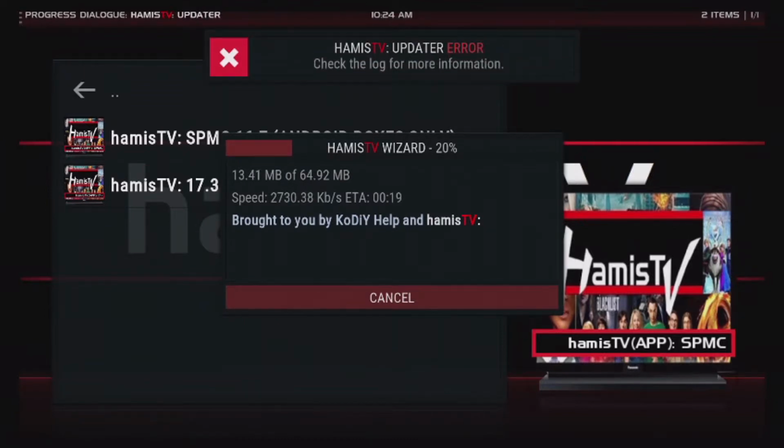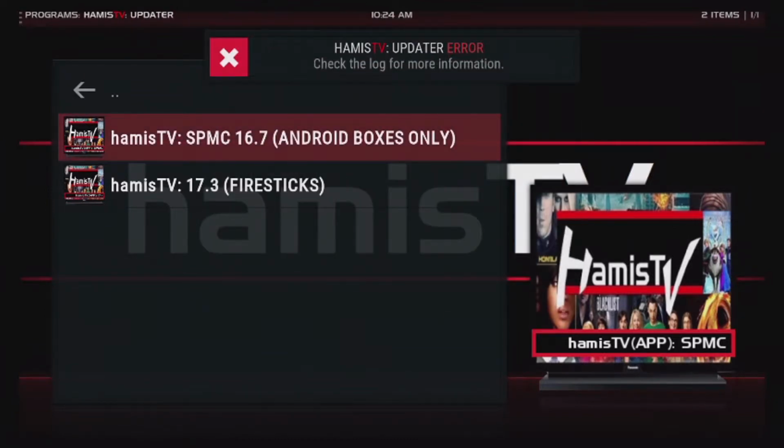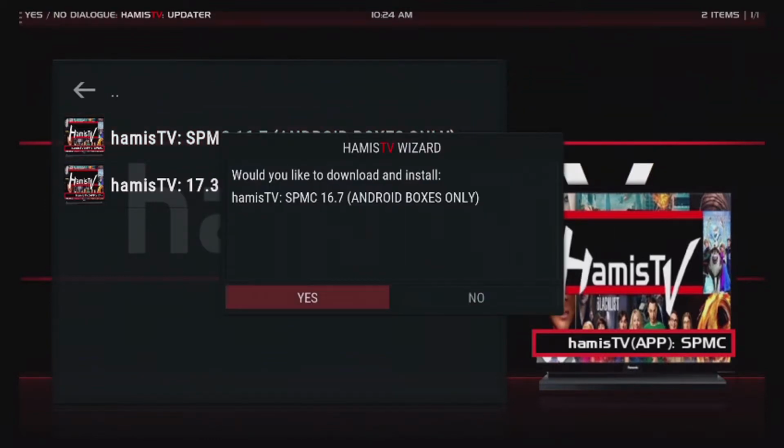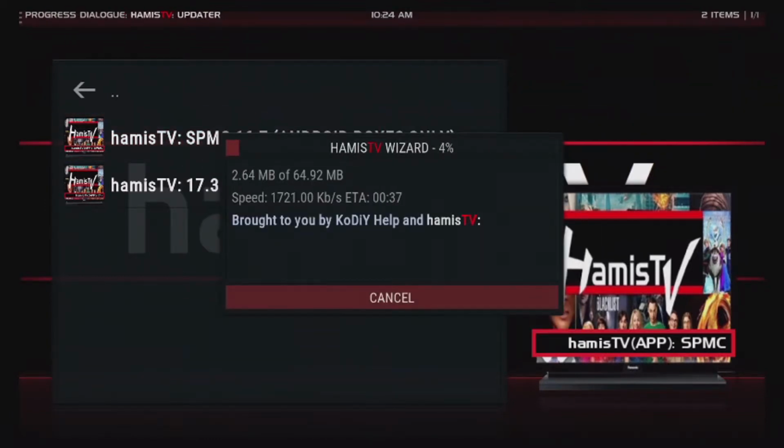What we're going to do is this is going to download it from my website. If you get an error, just click it again. It's fine. Like I said, what this is going to do is download it from my website, install it, and update your hamisTV version. Again, any errors when you're doing the update, it's fine. Usually if there's too many people logging into my website, that'll happen, which can be after a video gets uploaded. So just click it again, keep trying. You see, we clicked it again and it worked out fine.